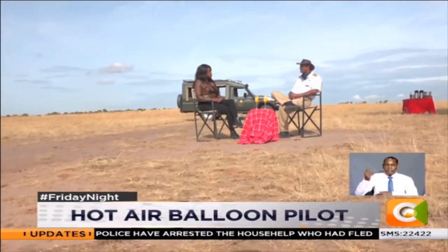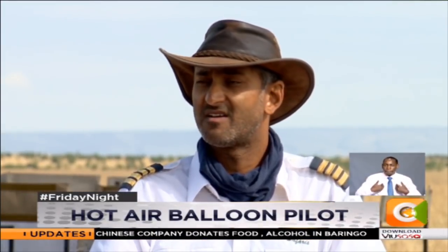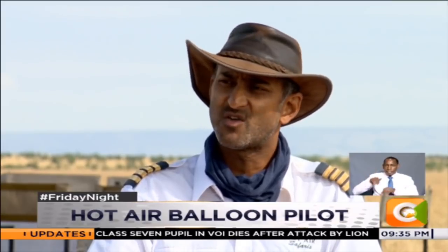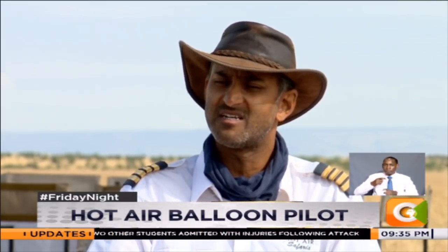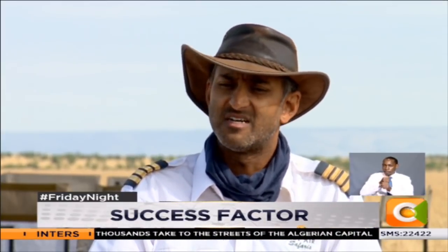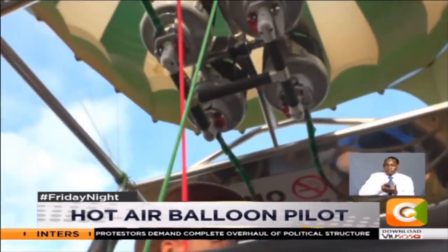In Kenya, hot air balloons only fly in the Maasai Mara. At the moment, the only place that there are regular ride balloons, that means where a passenger, somebody who chooses to fly, can come up, pay the money and go for a balloon flight, is the Maasai Mara. Everywhere else in Kenya, it is possible, but you would have to go through the process of getting approvals from the Civil Aviation Authority here, and very, very likely the landowners or whoever's in charge of the area that you're flying in or over. So unfortunately for us, Kenya is still quite far behind the rest of the world in terms of access to aviation. It's very, very highly regulated.